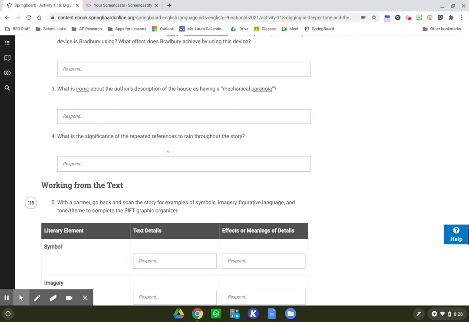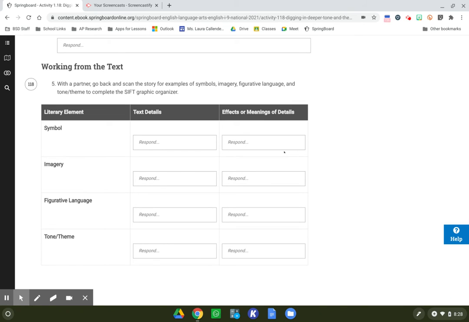What might it represent? Could it be a symbol of something? And why is that important? What does it add to the story? Or does it communicate as a message or as a tone? Perhaps we can pick up on a feeling that's coming from the speaker through this rain.